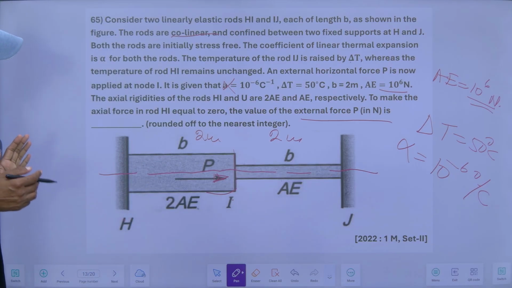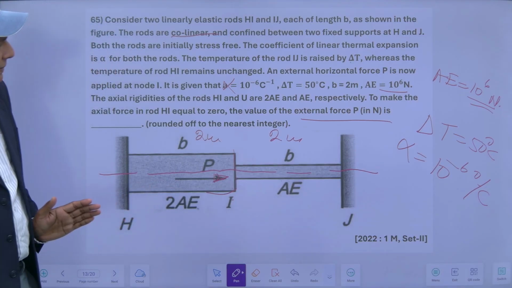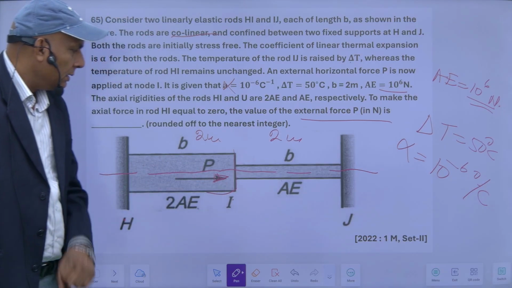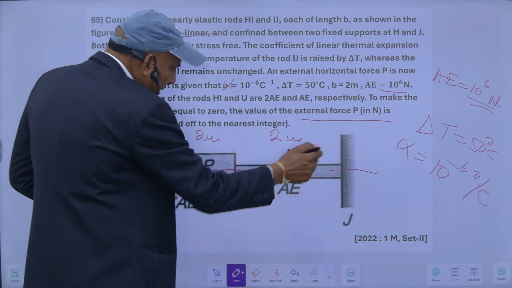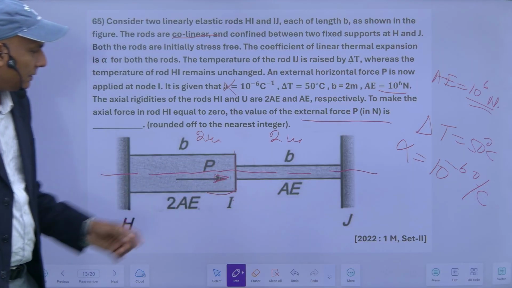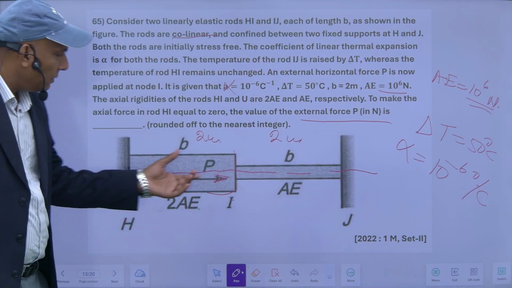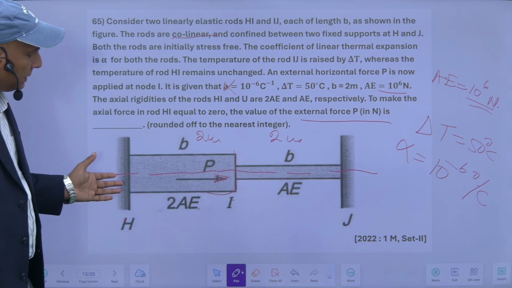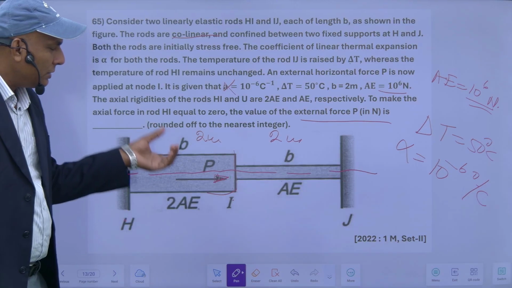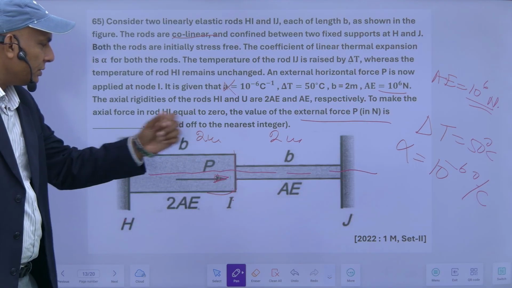So this is very simple. There are two rods of different cross section area, both are fixed. So there is a change in temperature, but this is fixed. There is no change in the temperature of this portion. Means whatever will be the thermal expansion, that will be only because of this portion. So this force P will be generated only because of the thermal expansion of this portion, because there is no force in this case, and moreover its temperature is also fixed. So this part is useless. There is no change in the temperature as well as no contribution in the force.